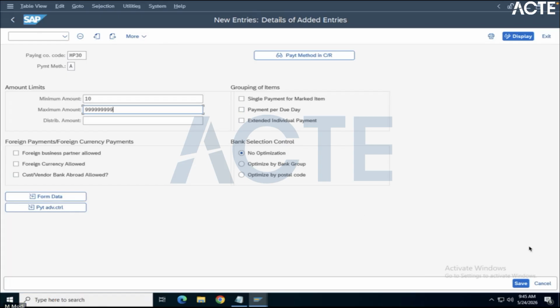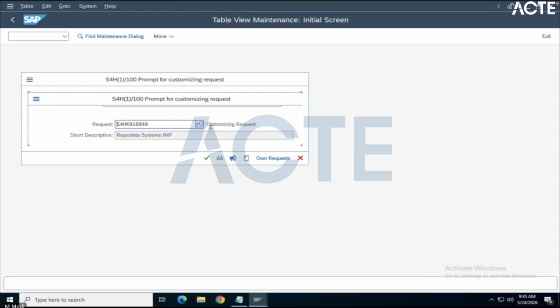Let's save it. We have to give it to the transaction code, our transaction. It takes time.